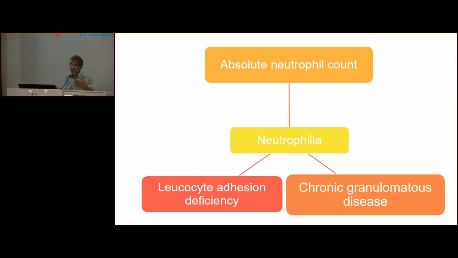So they will keep on accumulating in the circulation, and you have counts like 50,000 to 1 lakh in a child, and you could suspect that it's a leukemoid reaction to infection, but it could also be a leukocyte adhesion defect. And chronic granulomatous disease is also a functional defect in the neutrophils. So to compensate for the functional loss, more neutrophils are produced, and CGD is also one of the PIDs which is associated with neutrophilia.